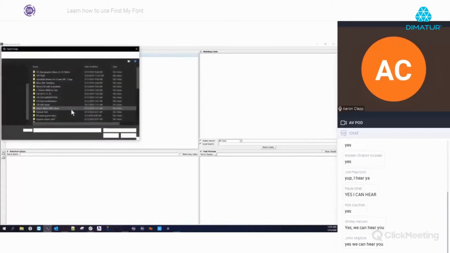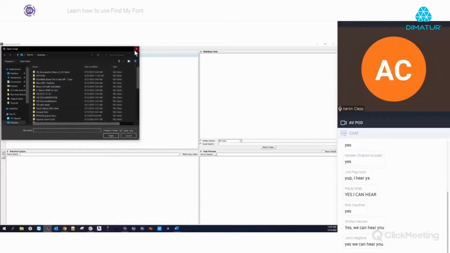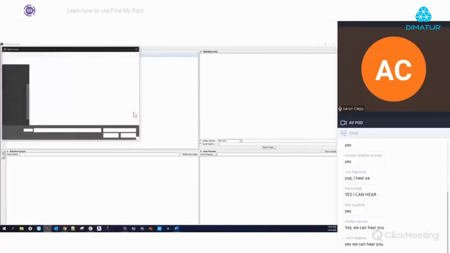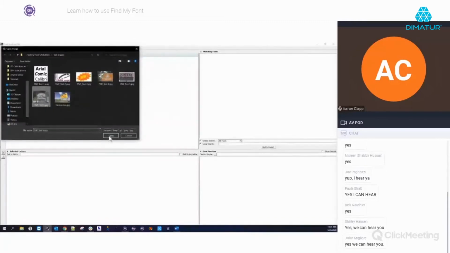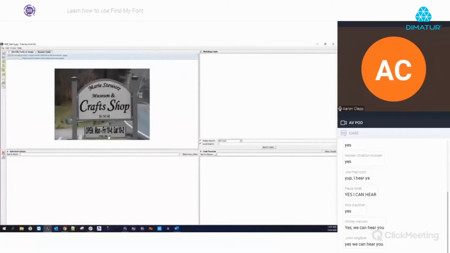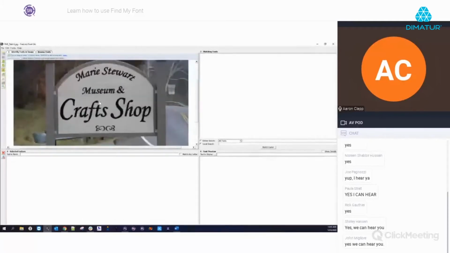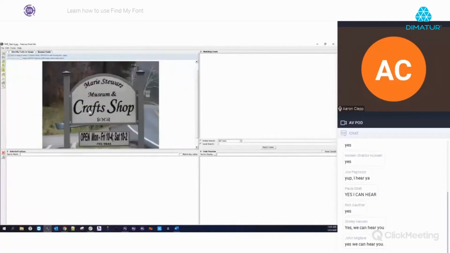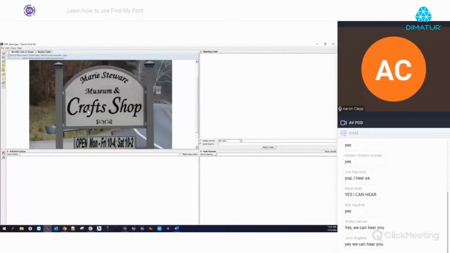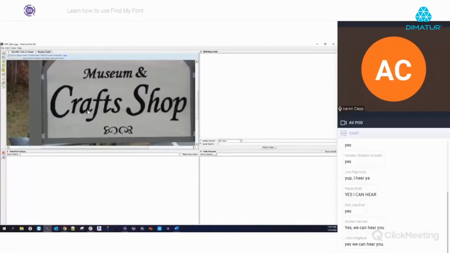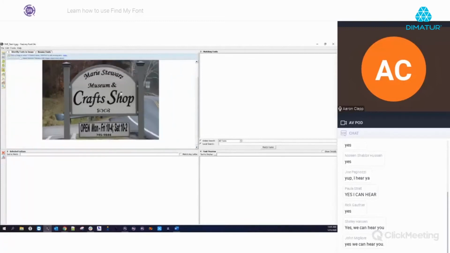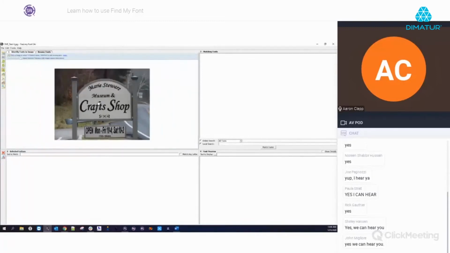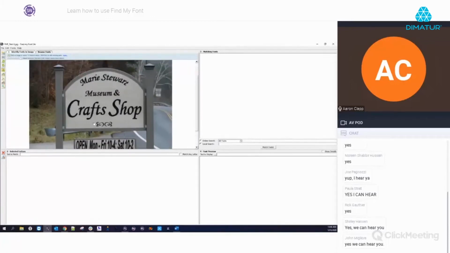So let's go ahead and open up a file here, and let's actually open up a test image. So here we have a pretty average image. If we zoom in here a little bit, you'll see that it's not the greatest quality, just taken probably with a lower-end digital camera or a cell phone or something like that. So we don't have crystal clear image quality, but you know what? We can still figure out what this is. So I have no idea what this font is, and I'm not that great at figuring it out.